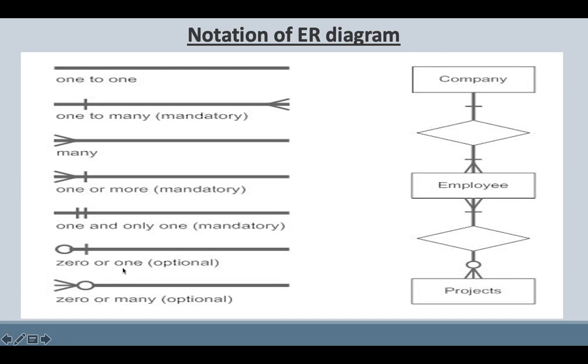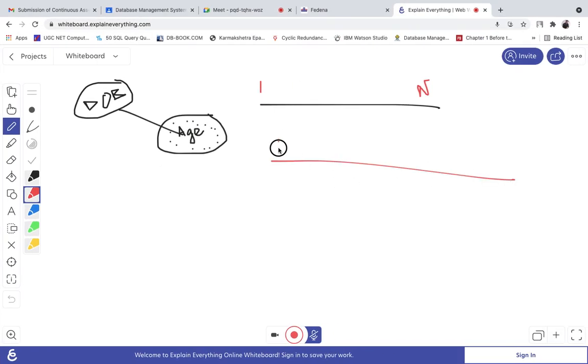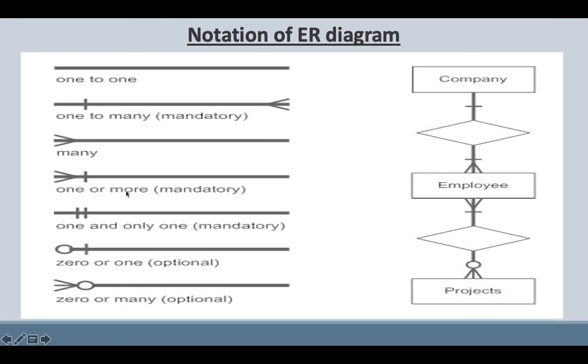This is 0 or 1, and this is 0 or many, right? And this is many to many. 1 to 1 is this, sorry. So either you can use these notations, or you can simply write the number.